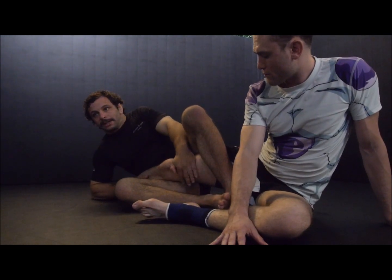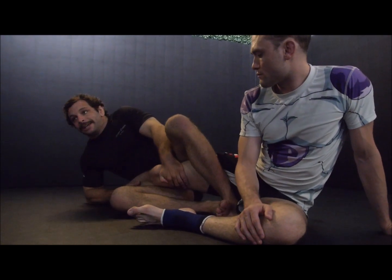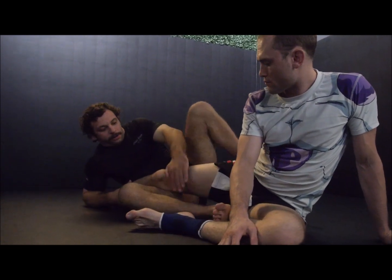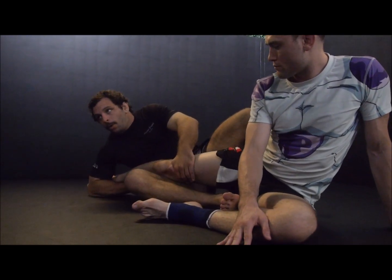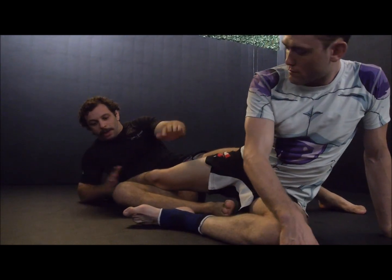I'm going to have my hand here on the top of the thigh, and I'm not going to keep my legs inside. And I'm going to keep my hand, so this hand goes here. So I'm not letting him free his knee from my knee line. I'm keeping that, and I'm still holding onto his leg. So we'll just show without the legs so you guys can see what happens to my right arm.